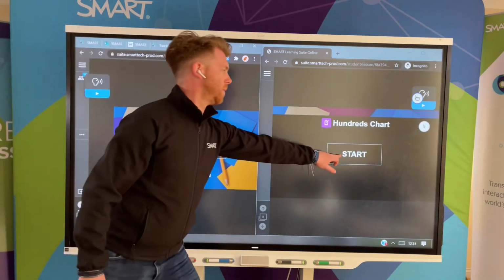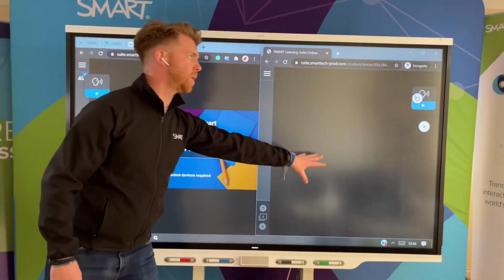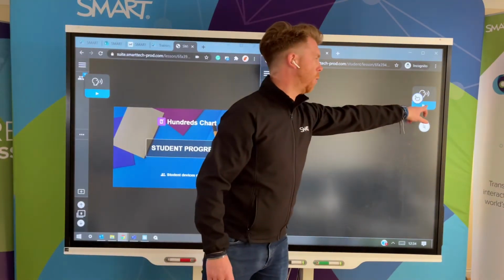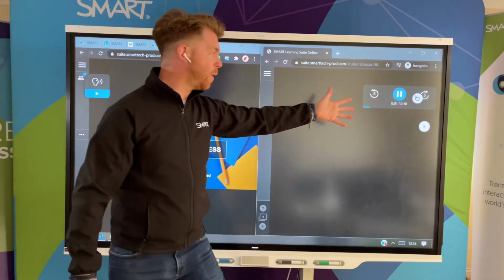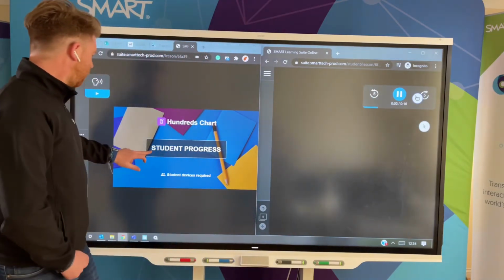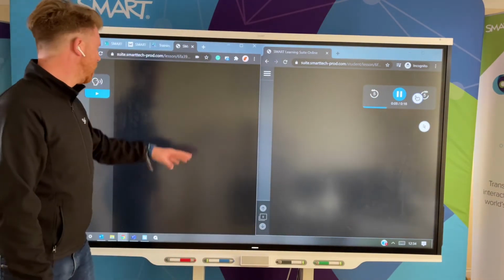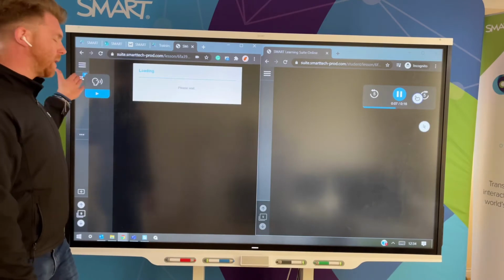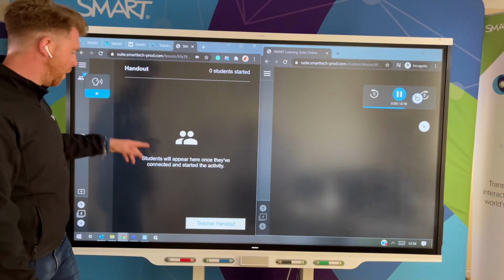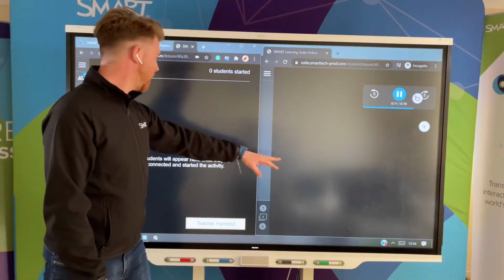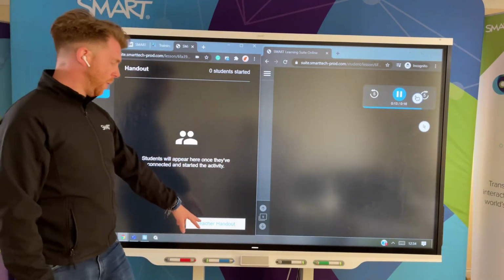Here now I can see, as the student starts it, I've actually got my audio instructions. So those will play over the top as well. And let's just see what the student progress is. On the student progress on here, yes, I can see my audio instructions if I want, but as the student has started here, their names will appear up on here as well.